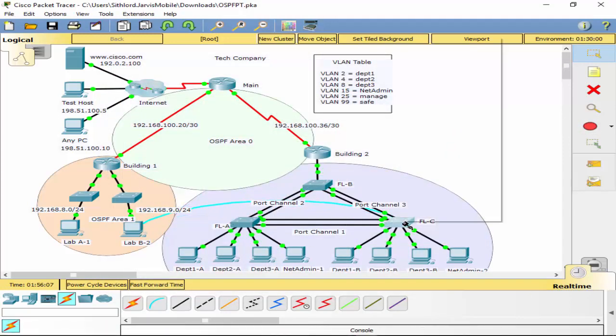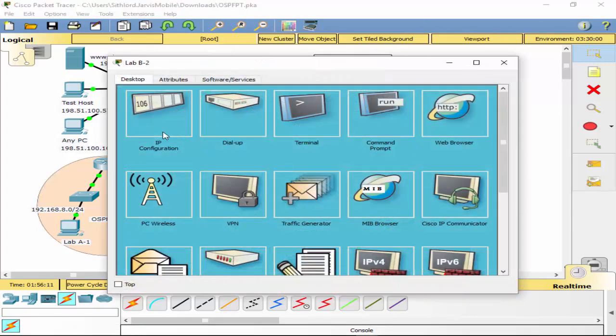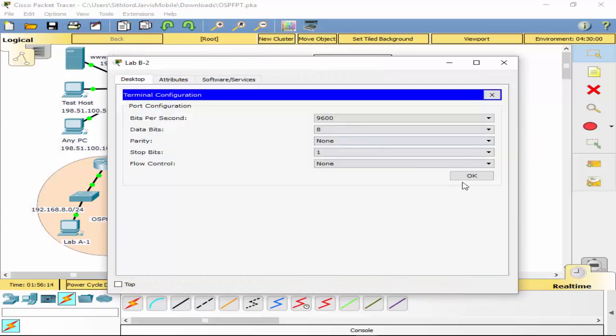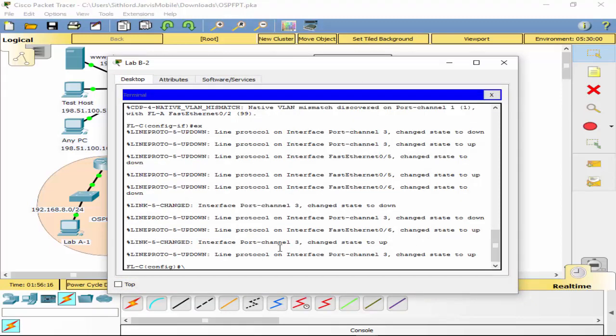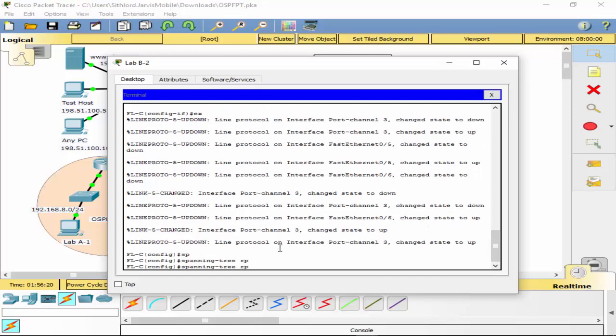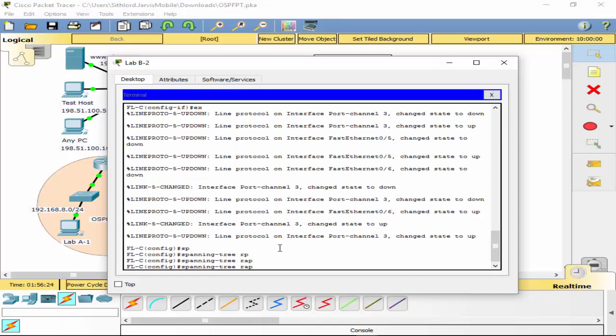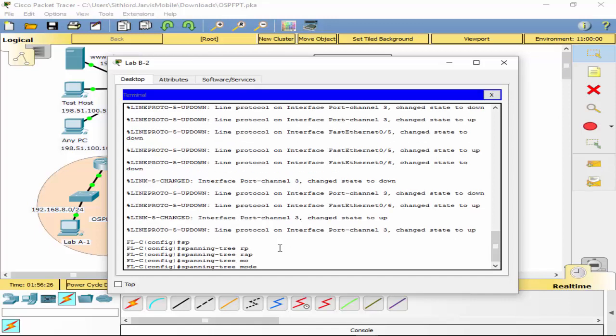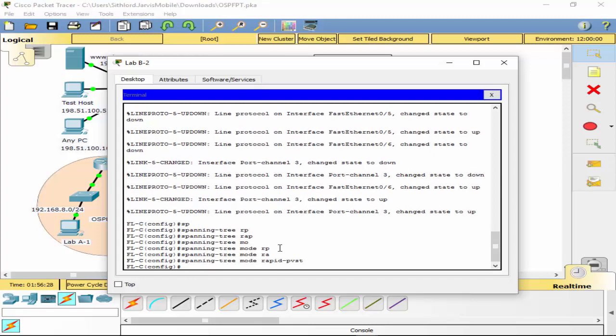So now we go over to C, our last one, not in rapid. If we see these lights blinking too much, you have some weird stuff going on, you're testing it, your spanning tree might have formed a loop from doing this rapid. It's a new thing that happens every once in a while. Spanning tree mode rapid PVST.